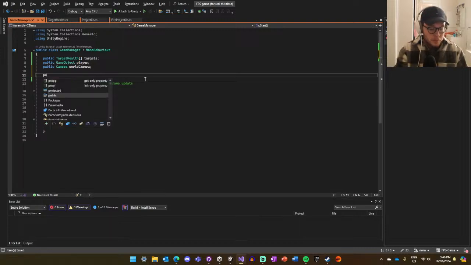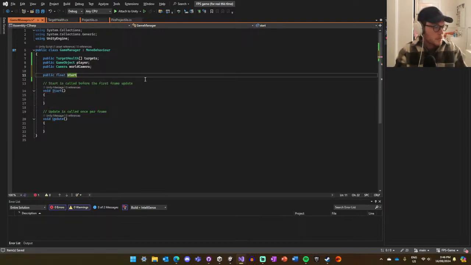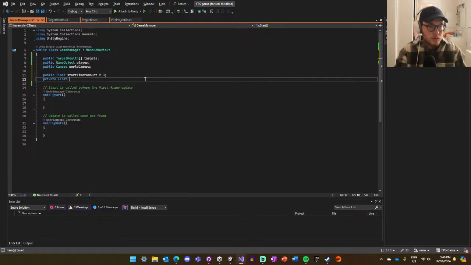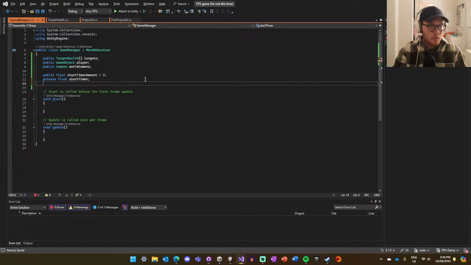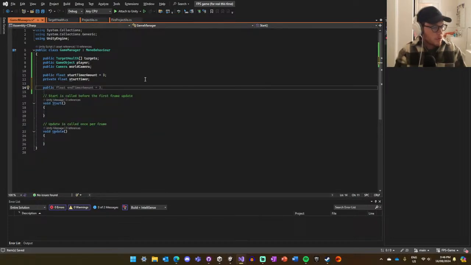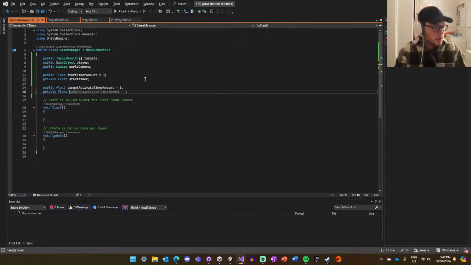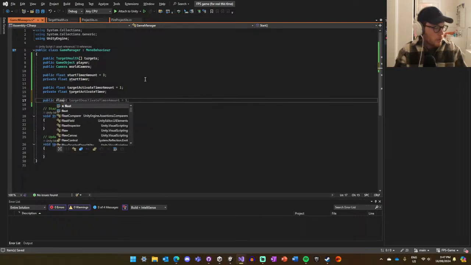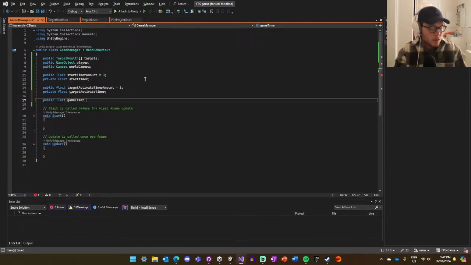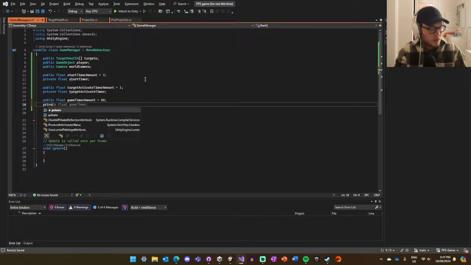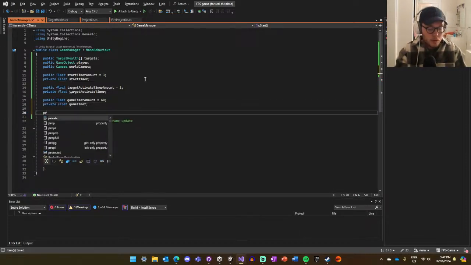And then we've got private float start timer, public float target activate timer amount, private float target activate timer, public float game timer amount. Private float game timer, private int score.